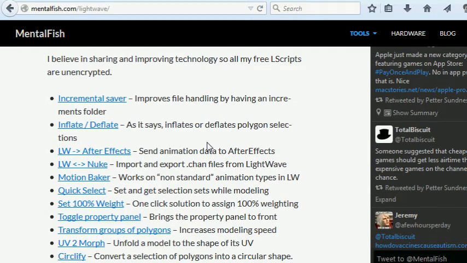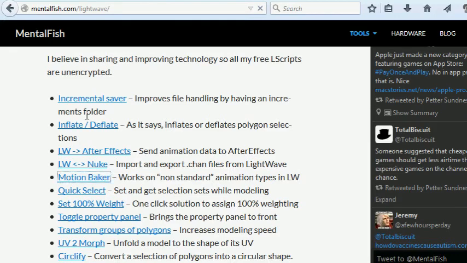Well, the one I want you to get is right here, Motion Baker, also known as MF Motion Baker. Download this, install it in Lightwave, and stick it in your menu so it's very visible, very accessible, because you will use it a lot once you are doing any kind of character animation.